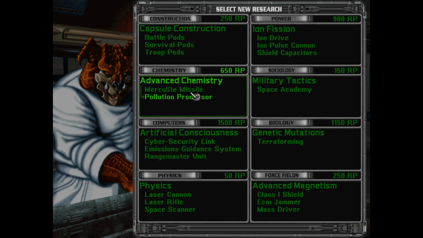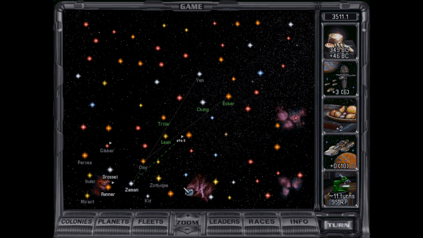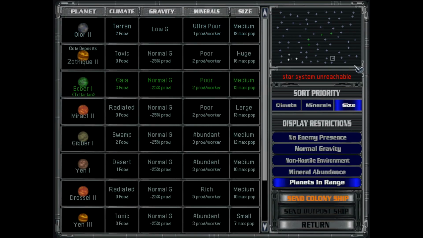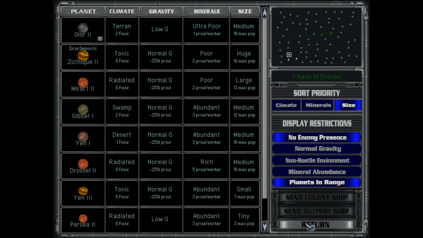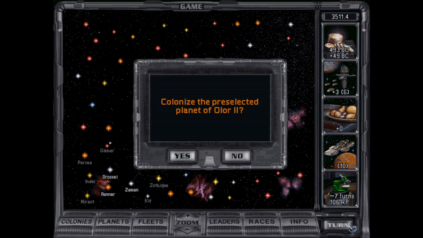Tritanium armor. Merculite missile. Okay, colony ship is a go. I want to filter out planets with enemy presence. Yeah, it is ultra poor, but it's going to be strategically very significant. I think we've got to grab it. I don't know. Maybe it's the wrong thing to grab right now. Ultra poor is pretty bad.